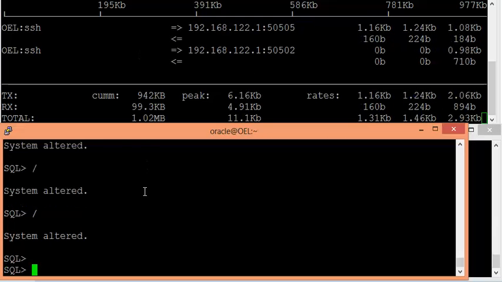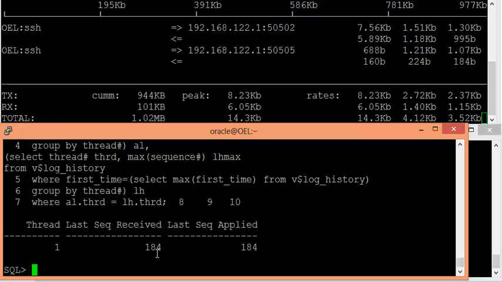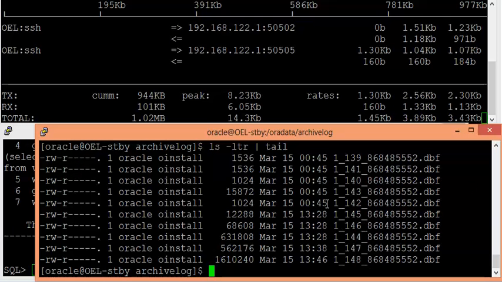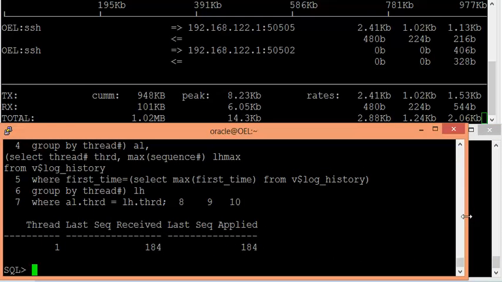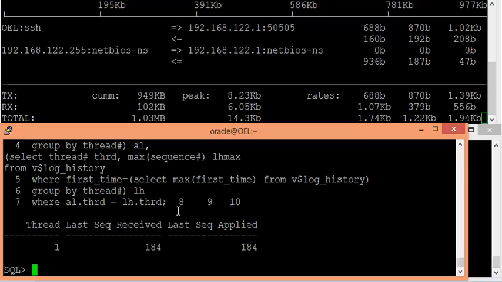Now if you check the current archive log sequence number of the primary, it is 184. Now just check the last archive log sequence number which is received on the standby. It is only 148. That means approximately 36 archive log gaps are there from primary to standby. So all these archive log gap resolution must be done automatically by your Dataguard setup as soon as I make the second archive log destination status to enable. But what are we trying to prove? Which background process will be responsible to resolve this gap from primary to standby is what we are going to prove.